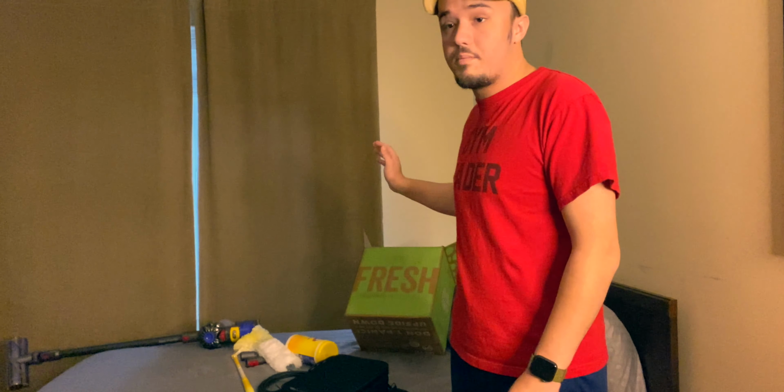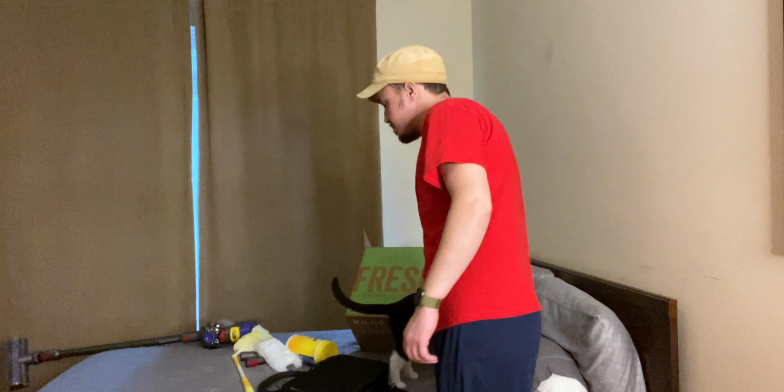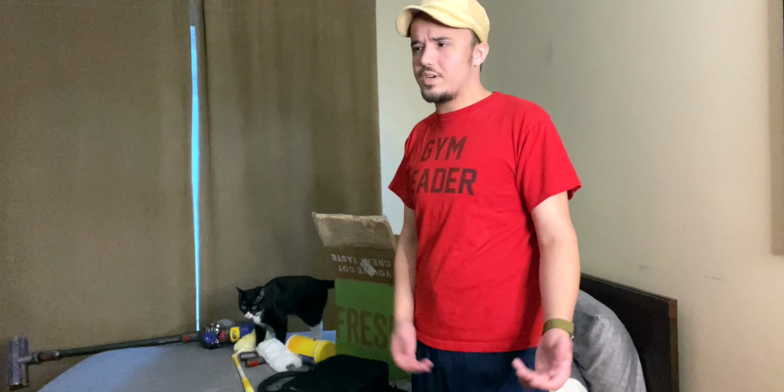So what I like to do with boxes is put them on my bed or next to my bed because it doesn't take up floor space as I'm cleaning. I put here the things that I don't need right this very second. Things like my gimbal and my speaker, I need all the time, so I never not have them in my room or easily accessible.